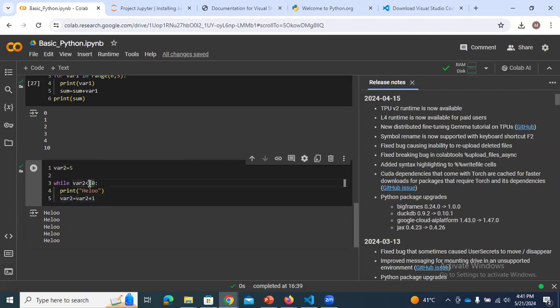And for 10, the condition will be false, so nothing will be printed and the while loop will be terminated. Any questions so far?